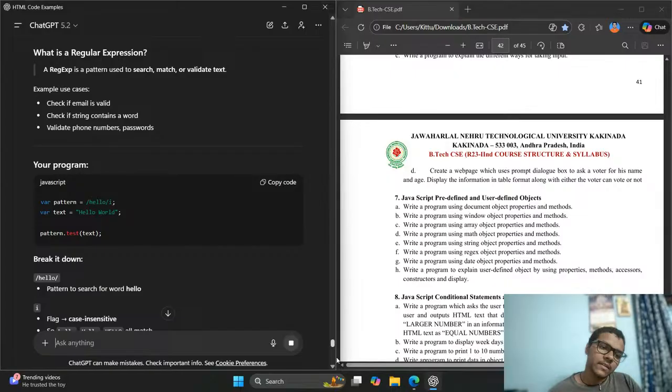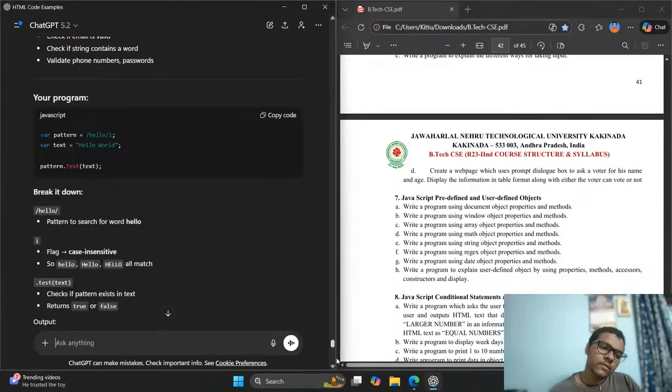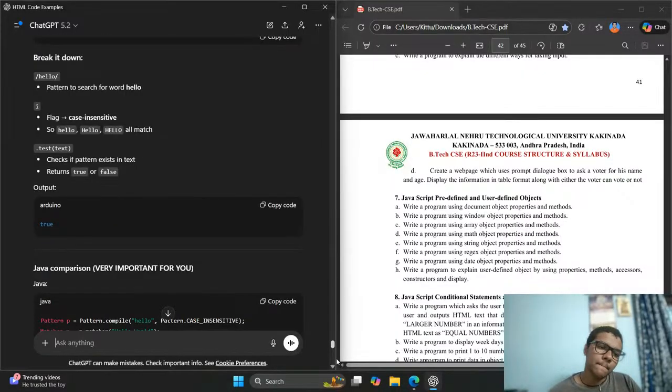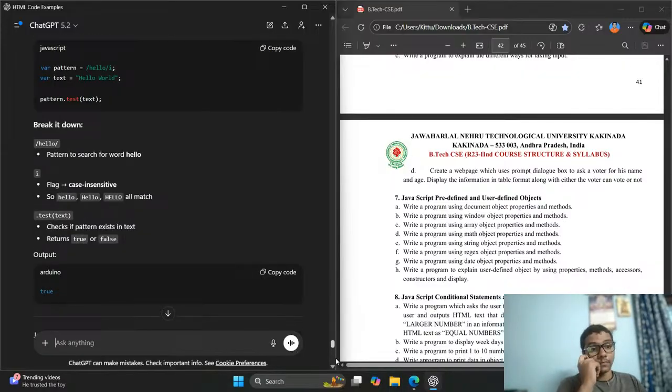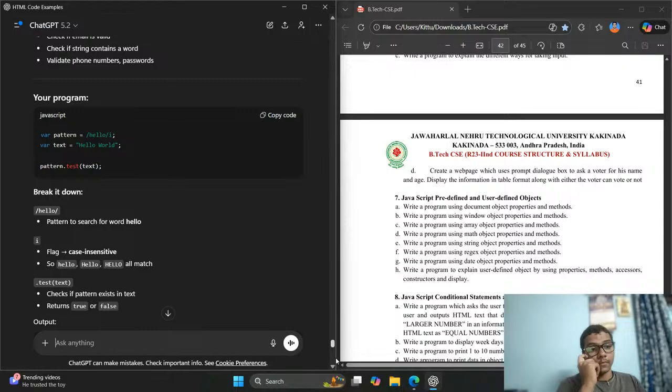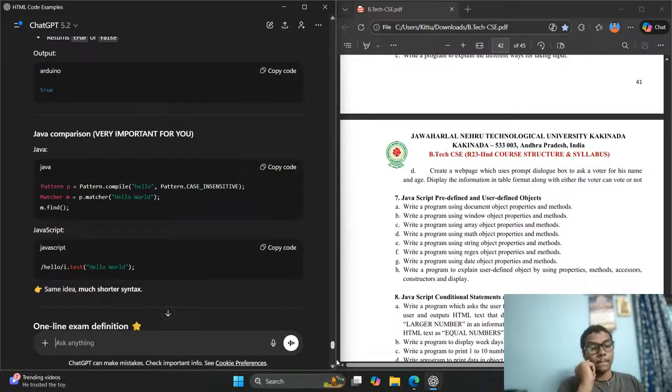Okay, pattern, text hello world, flag, case insensitive. Pattern to search for the word hello. Got it. Pattern dot test text. Okay.